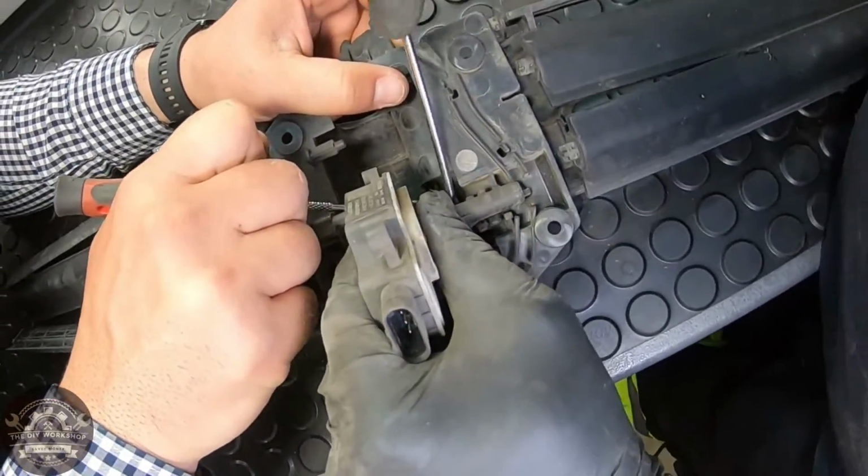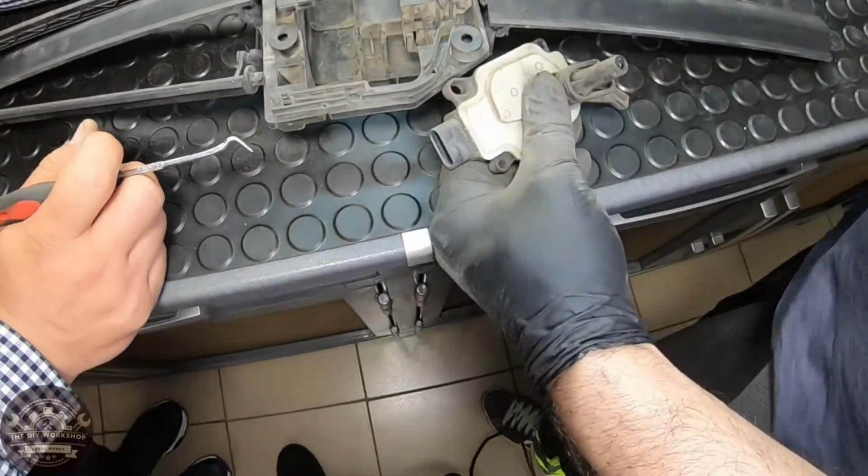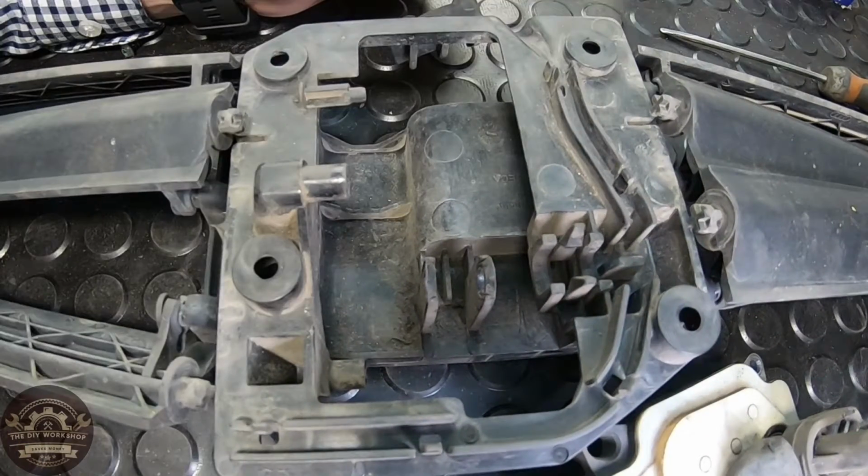To remove the motor, you have to carefully split these 2 arms apart until the small shaft slides out. You may need one more set of hands for this one. I'll zoom in so you can see the mechanism.